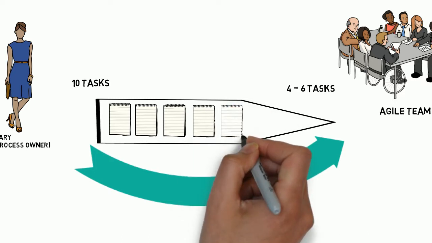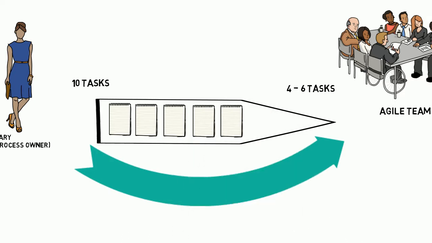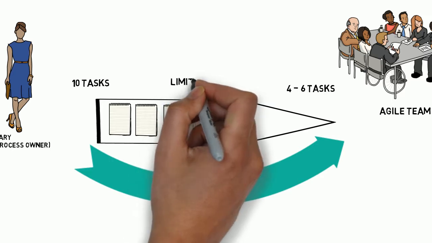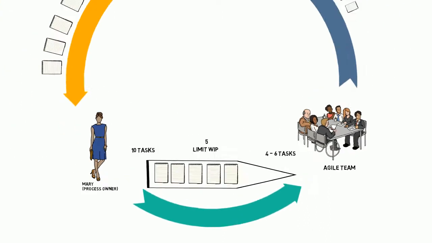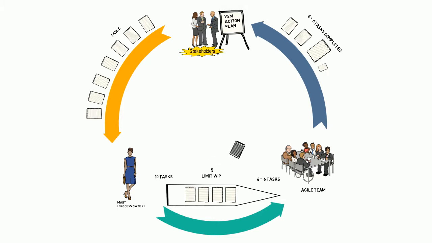The Agile way is to limit work in progress, or limit WIP. Suppose the team decides that 5 is the optimal number of tasks to be worked on simultaneously. They learn that it's just enough to keep everyone busy without causing overload. So they decide that 5 is their WIP limit. Whenever they finish one task, they will accept a new one, thereby ensuring that they never break the limit of 5 actions.